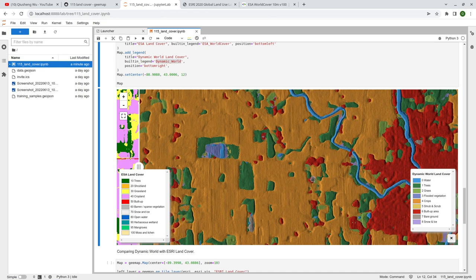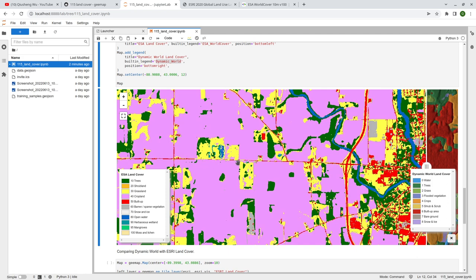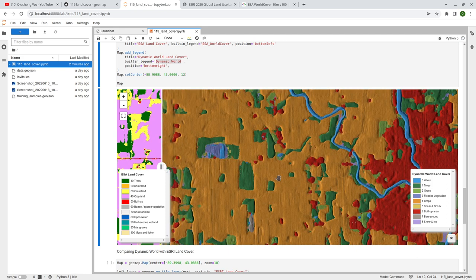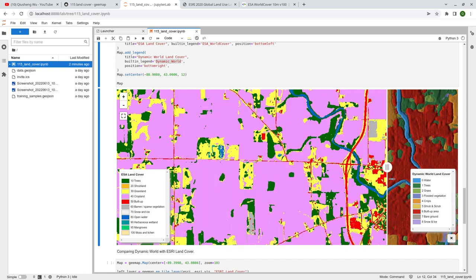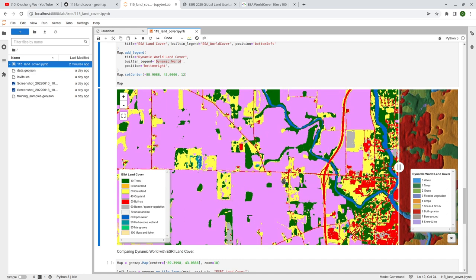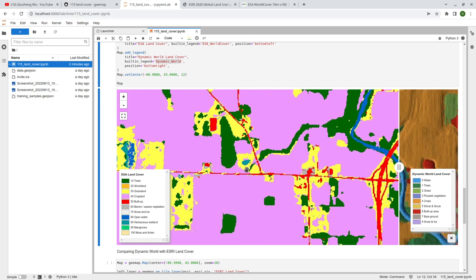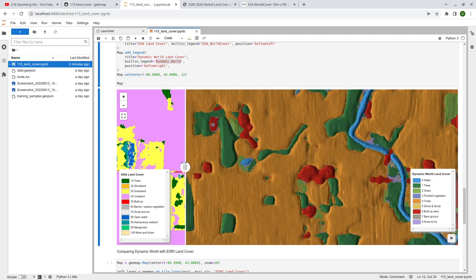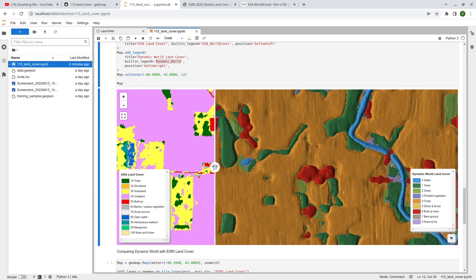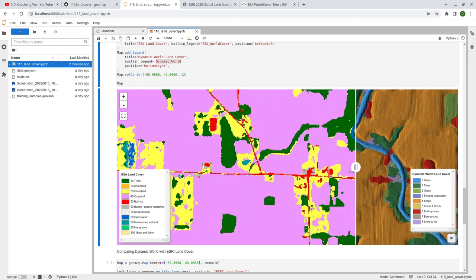If you're looking at just some simple land cover map, you're not really requiring this kind of scale and detail, then probably the Dynamic World data set might do a good job for you because it has multiple time periods. But if you really want to do something very, very good and capture all the small features, then the European, the ESA one definitely is much better. So you can see the rows and other smaller tiny ones, right? Those are pretty much not captured, even as a few pixels, because it's probably just too tiny.